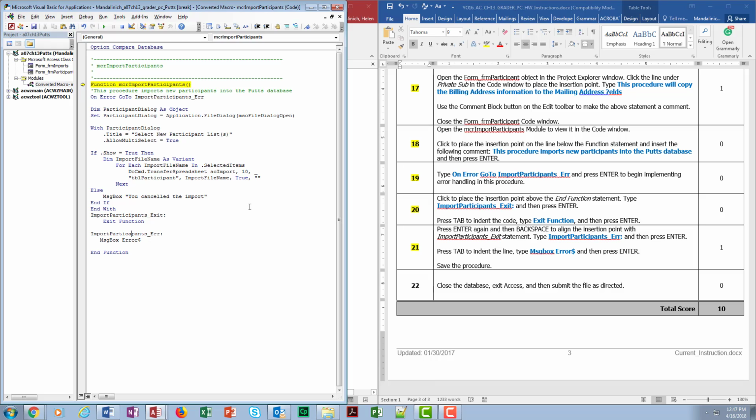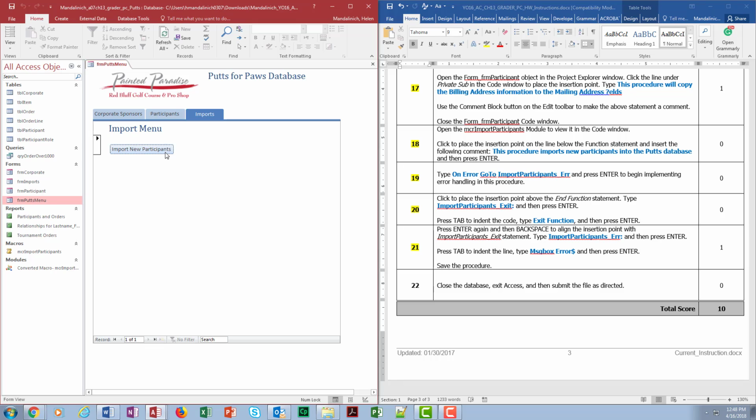Okay, I have an error. You have it spelled wrong. See how I said you had to have it exactly? Save. I'm going to stop debugging, save, file, close and return. Let's see if it works.